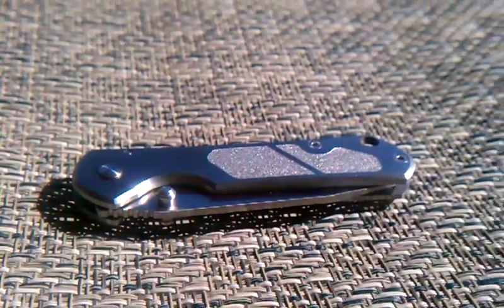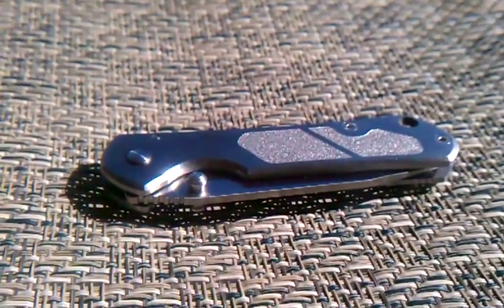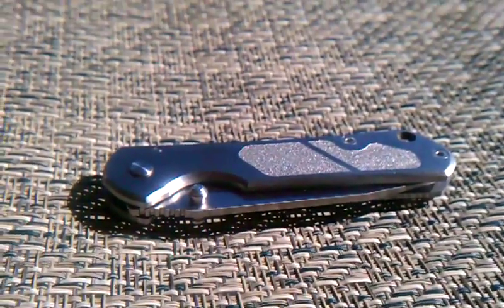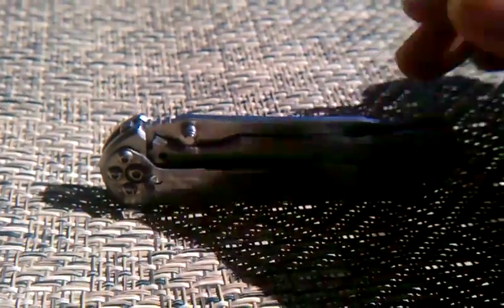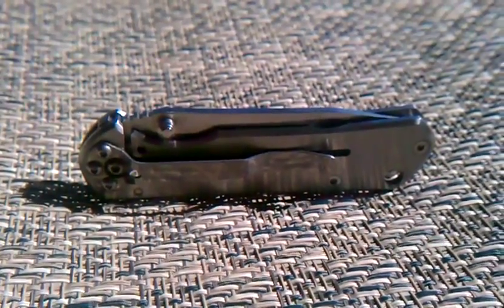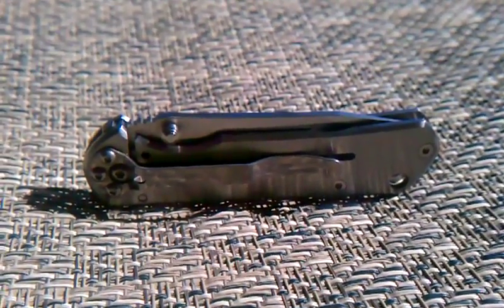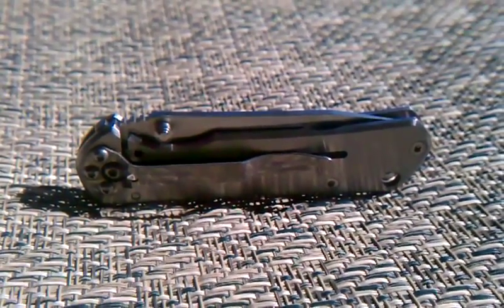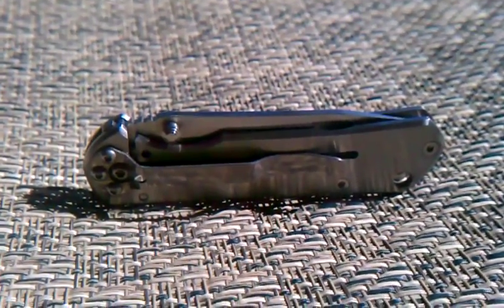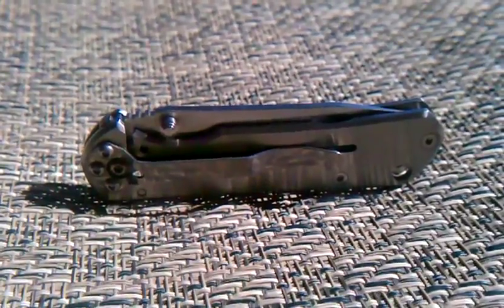Retails for about $10. You can find it on eBay. Lots of other video reviews are available online. This will just be one of the many, and this is my take on the SanRenMu 710 stainless.